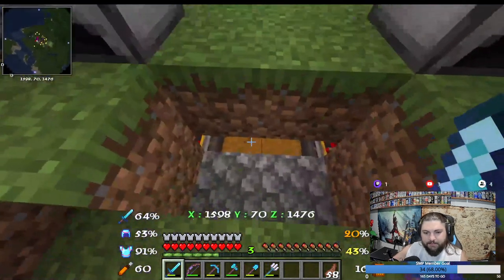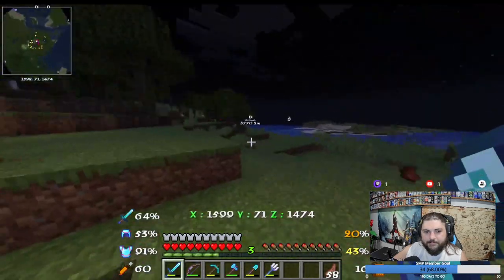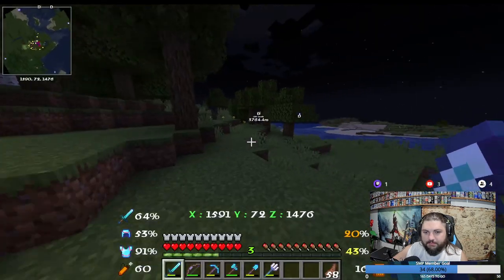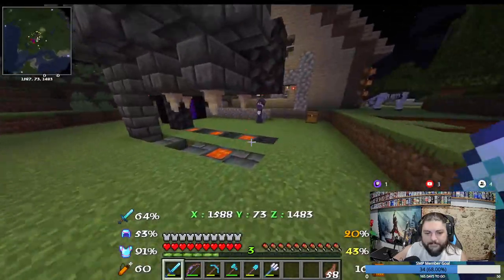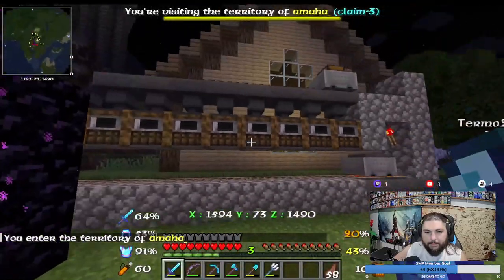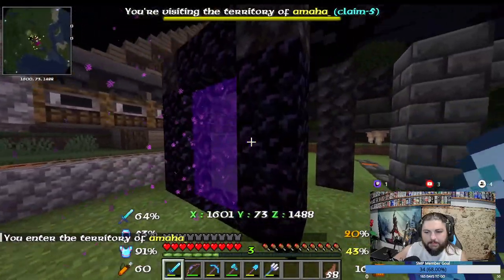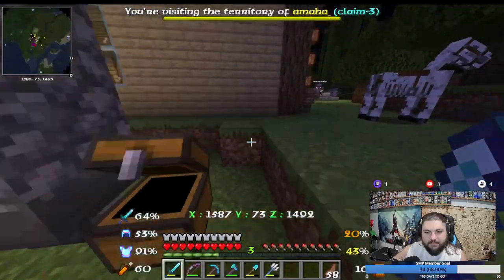And then down here, it goes down here. But you don't have auto crafting. Not yet. And then there's this thing. His auto smelter. Amaha's auto smelter. He used that for potatoes. Hmm. That's a lot of potatoes.